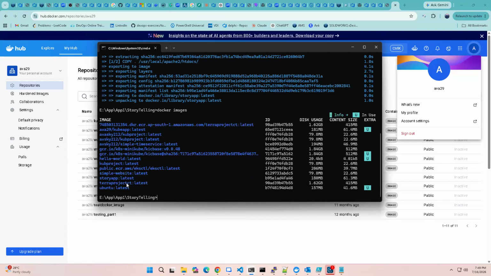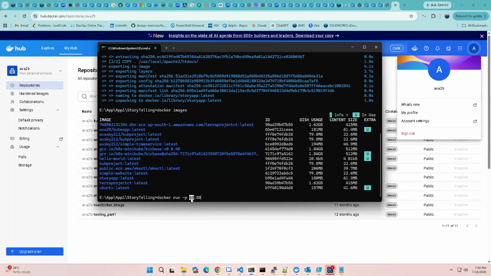Now I want to run this one. So on which port number I exposed? 80. So I'll do docker run -p for port. On which port number? 80. And you also want to run on which port number? 80. This is the host port and this is the container port. So basically what happened, host port will always remain, you can do the different host port, but container port is always be the same.